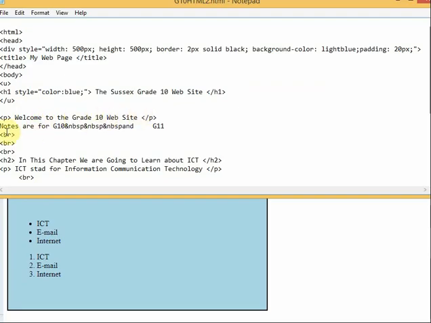Now I have provided one sentence here, you see: notes are for G10, then NBSP, NBSP, NBSP, and I have provided many spaces here and typed G11. So this is to provide space.